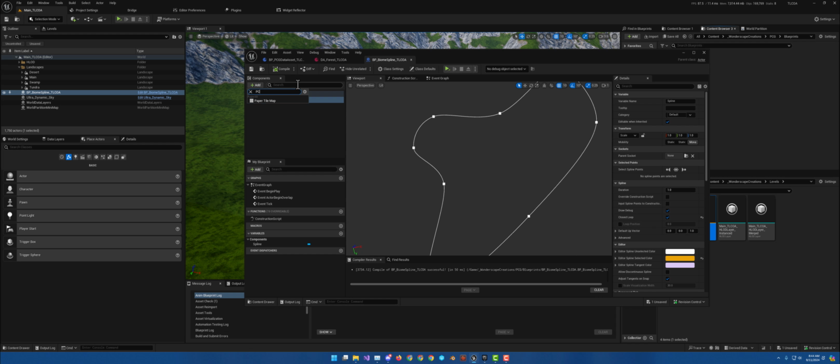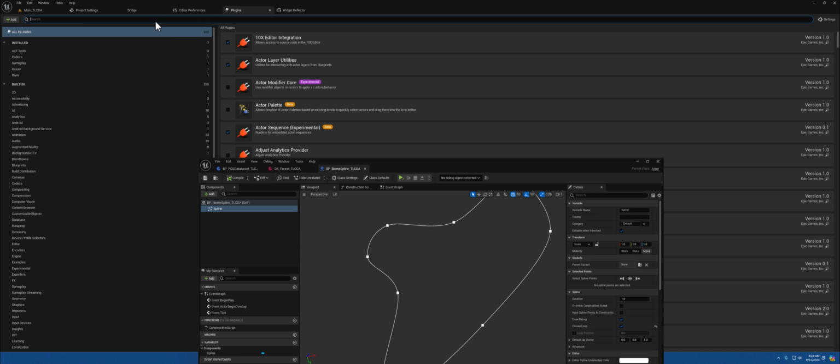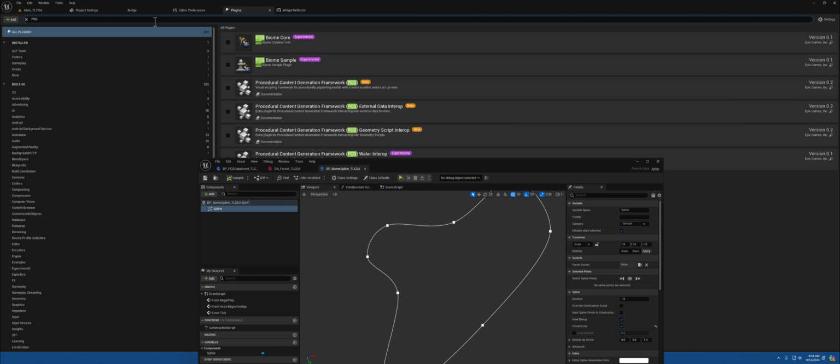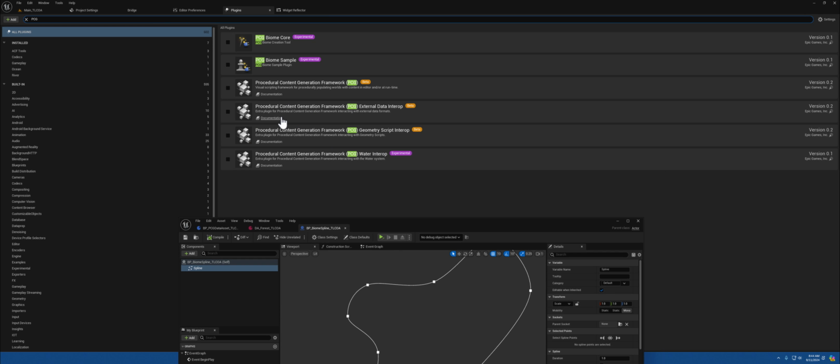Oh, look at that. So obviously if you run into that issue, that means we need to come here to plugins, PCG. Look at that. None of the PCG stuff is on. So we're going to go ahead and check mark these right here.